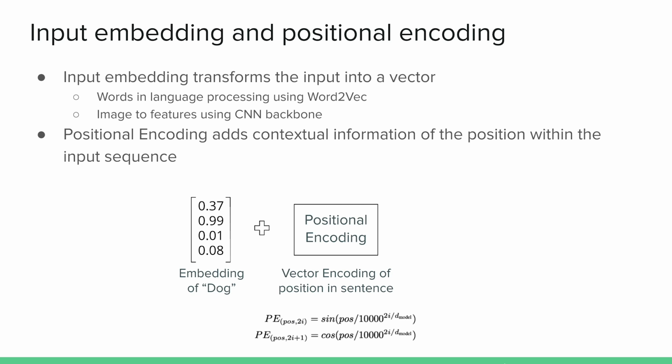Why are they using this? Because it has some nice properties for computing and differentiability. So it's a sane choice, I would say, to use that function. But it's by far not the only function that you can use to encode some sort of positional encoding. And given that we now have these sine and cosine functions that we can compute additional numbers from our input and the position, we add this and then we obtain the embedding of the word dog of our input with that contextual information. That contextual information is now part of our input.